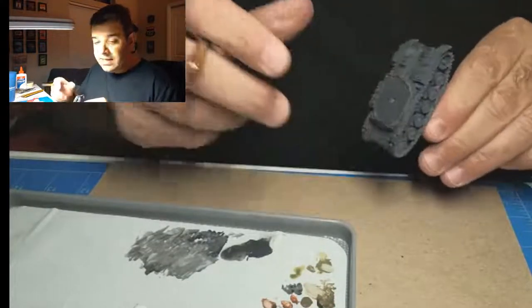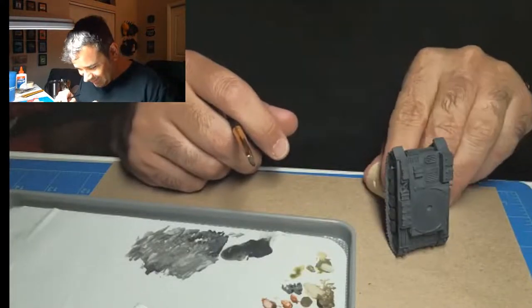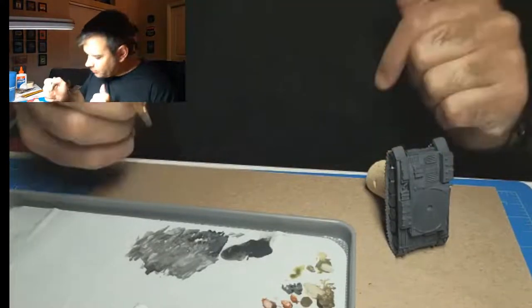God, this thing is heavy. This is extremely heavy. I'm gonna build up my wrist working on this stuff.